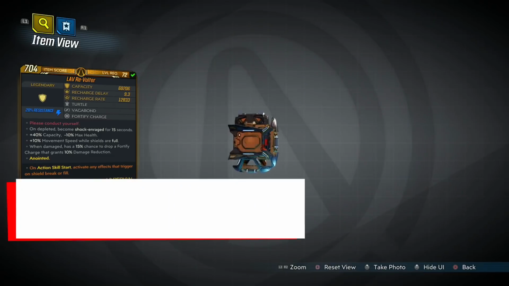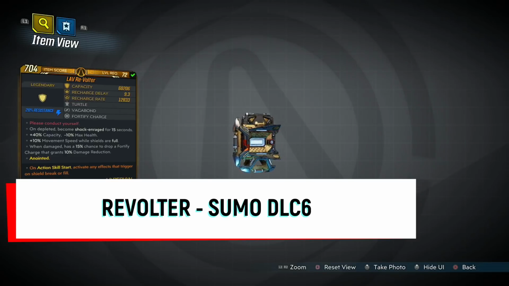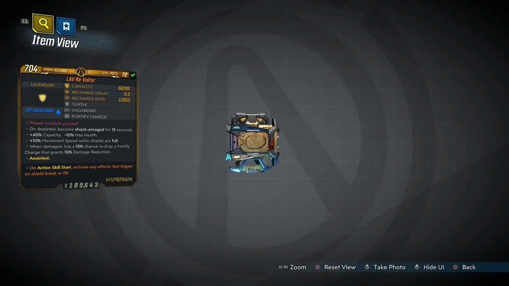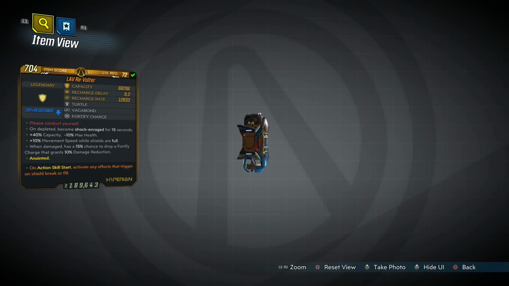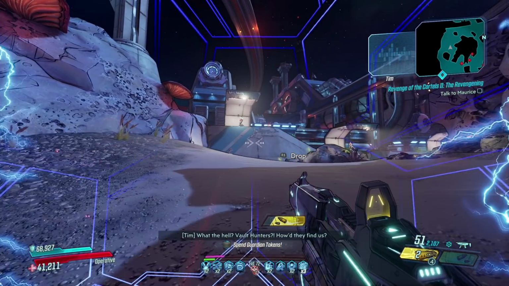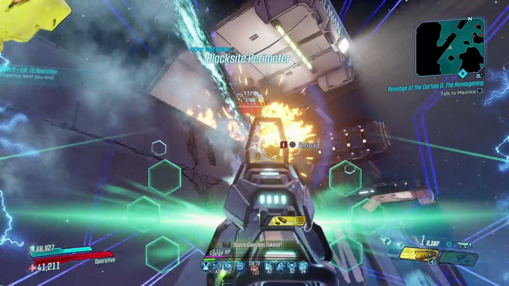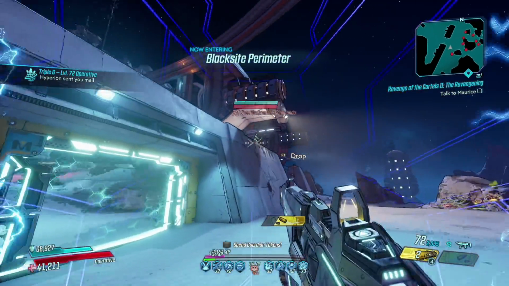So first up, no surprises, we have the Revolter. The Revolter is probably the best shield in Borderlands 3 and probably the best shield in Borderlands history. Comment in below if you agree. Guys, the Revolter is an absolute beast.